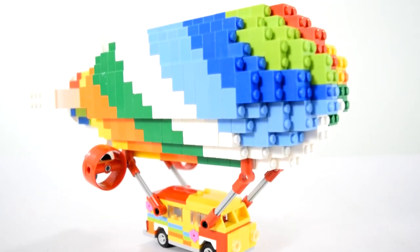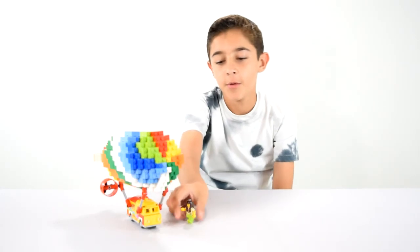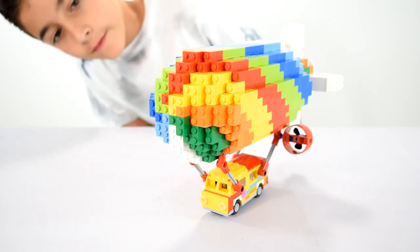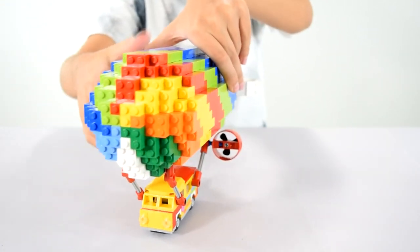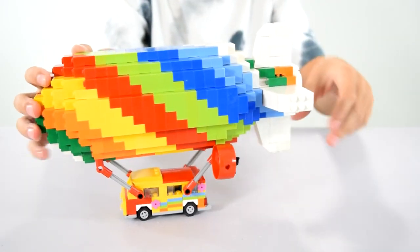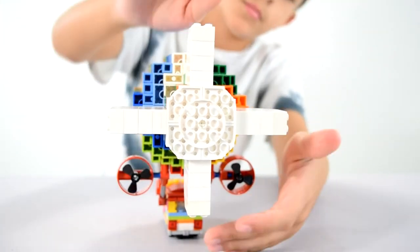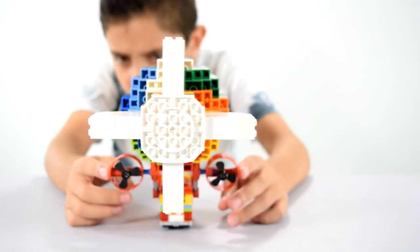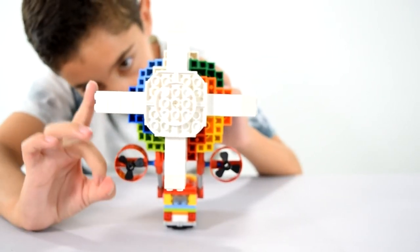So here we have the Hippie Dirigible, and this thing is groovy, man. And I made my own little hippie. Here we have the Hippie Blimp. I'm going to call it Blimp now, because Dirigible is too hard to pronounce. It's got a lot of color, if you can see. It goes this way around the entire thing, and it does that with all the colors. Here we've got the back. We have four, I'm not sure what these are called on a blimp, four tail pieces on the back here. And then we've got two motors, or propellers, in the back. You can spin it like that.